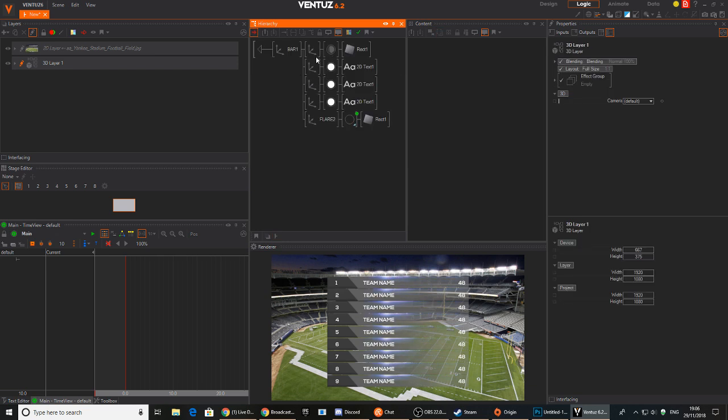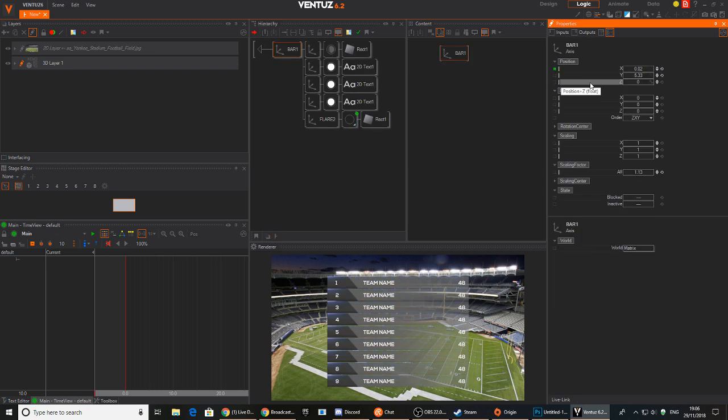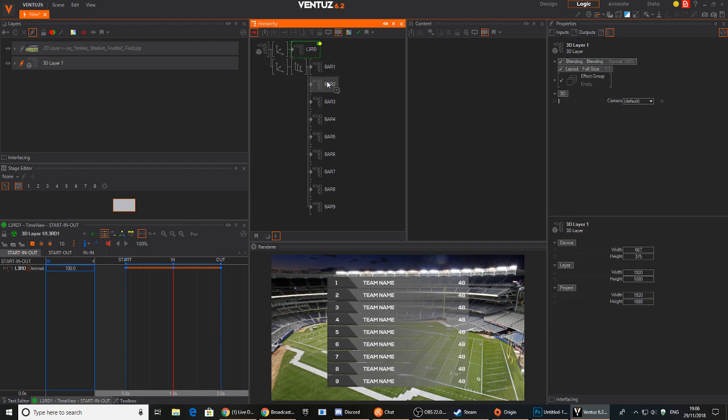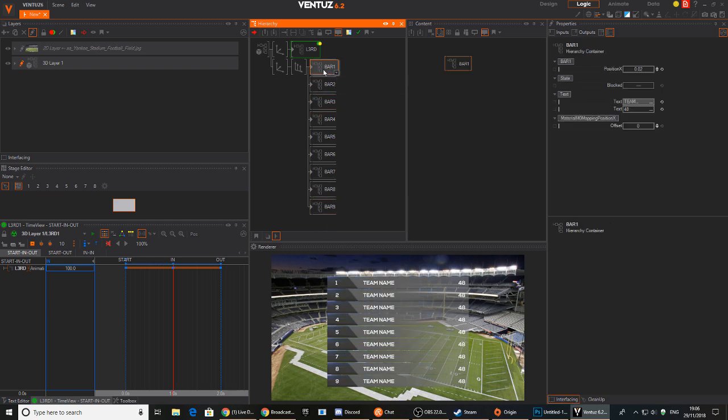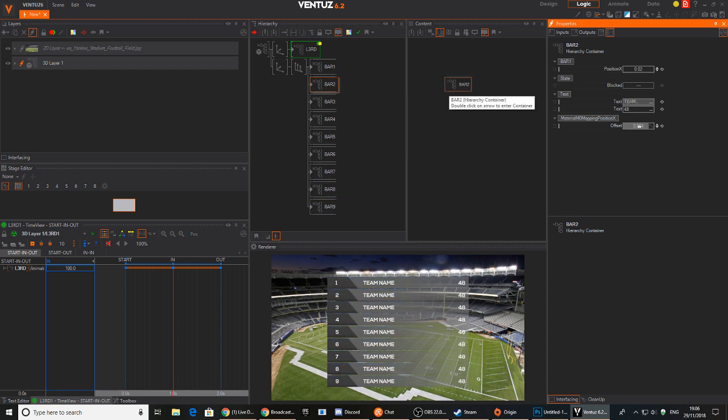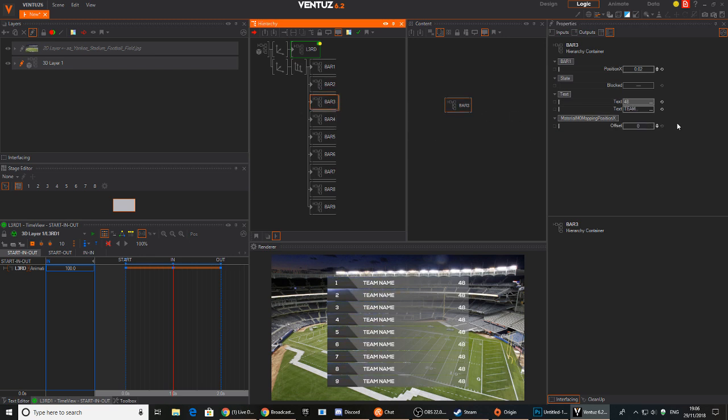Anything else I want to expose? Okay, and now I'm going to just turn interfacing on, and then apply all of these. Oh, they all have the same settings. And I can go here and go to the offset, and offset this one.